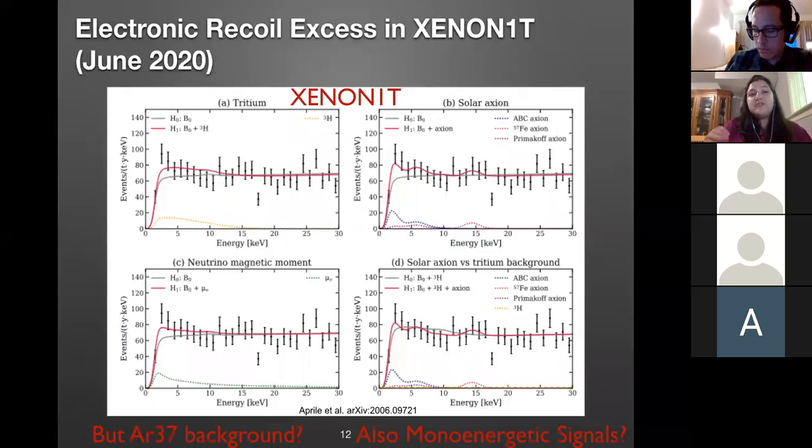A new open mystery just from June comes from one of these xenon experiments, the XENON1T experiment that stopped running in 2018. And it wasn't in the standard nuclear recoils that they're looking for dark matter that they saw an excess of events. But they saw it as an excess of electronic recoil events. There were more things bumping into their electrons. So these plots are a function of the energy of their events, which are the black data points, with their rate along the y-axis. And what their background model is the gray line in the back.